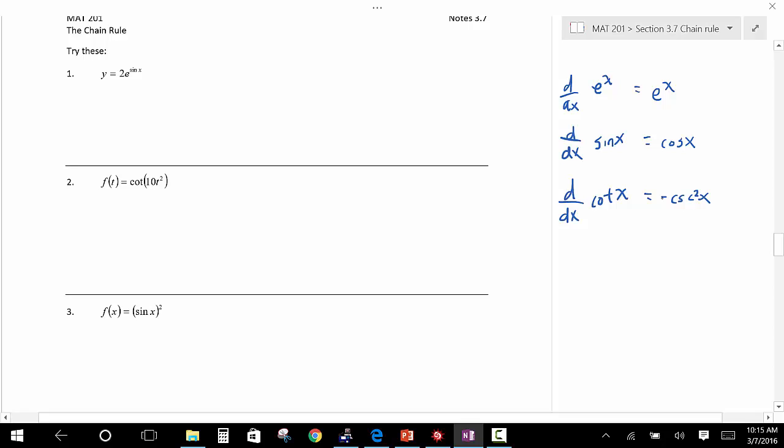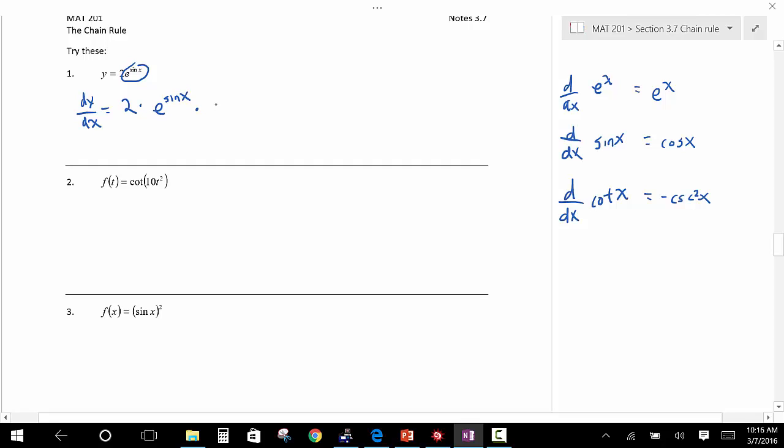Okay, let me go ahead and run through it. We're about out of time here, so let's go ahead and run through these. Okay, now the way I would look at this, first of all, you have a constant times a function. So you can just write down the constant. Don't use a product rule on this. I see the product rule works, but it's unnecessary. If you have a constant times a function, just write it down. Okay, so the key is, how do we do this derivative? If you do the derivative of an exponential, what is it? It's itself, right? So just write down itself.